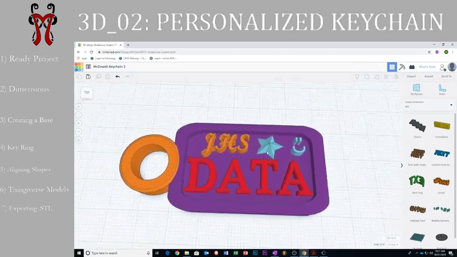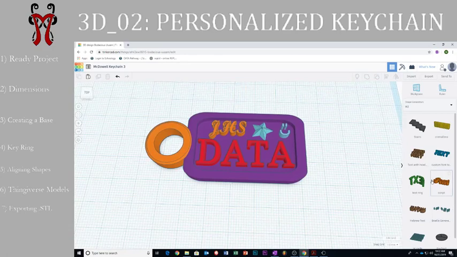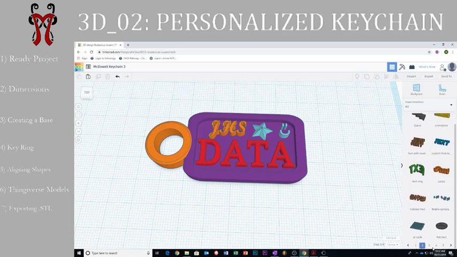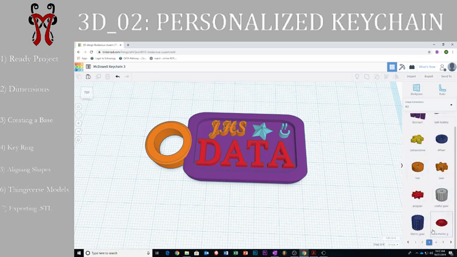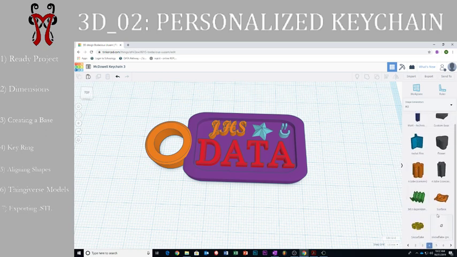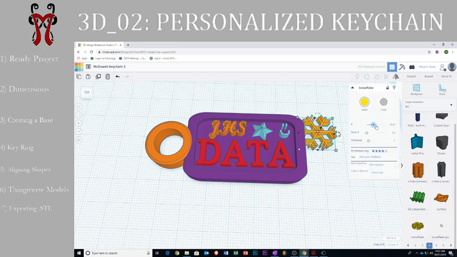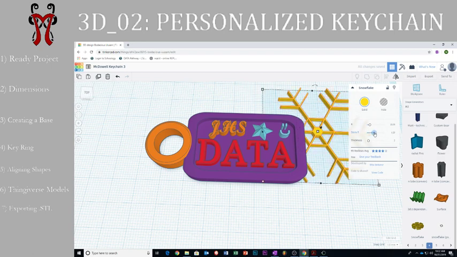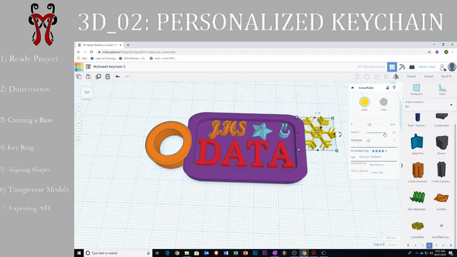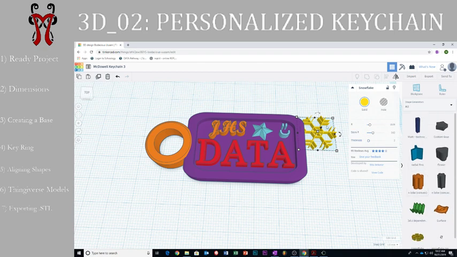All right, now, in case you wanted to add a special shape, besides just these shapes that are in the shape generators, there's a whole bunch of them, by the way. If you look down at the very bottom right, there's some more arrows that you could click on, and you can see that there's a whole bunch of more types of shapes you can make. For example, snowflake. You can add how many different, what the radius is. You can add how long the parameters are. Every shape is going to have some kind of slider here that you can play around with and get different shapes out of it. So very helpful just to drop them down and see what they do.